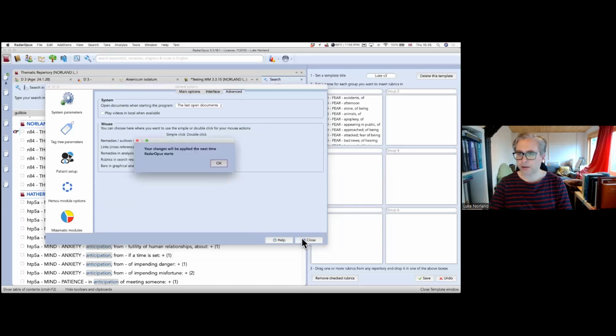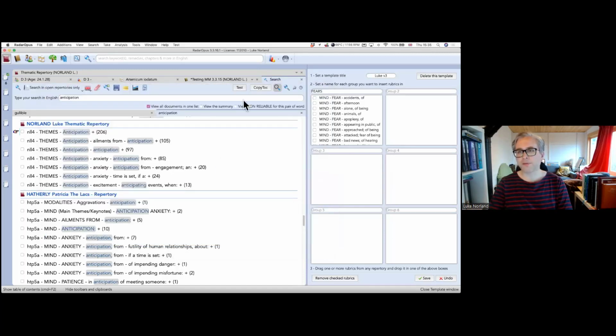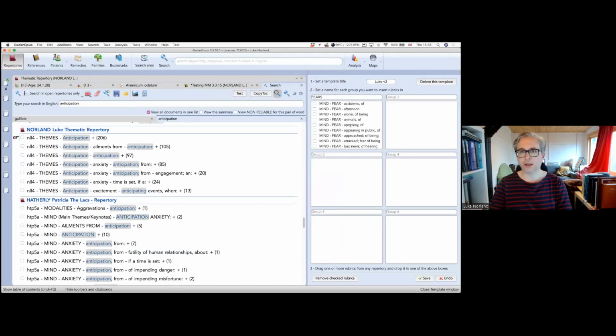Okay, so I'll go ahead and close that. Some of the things happen in real time now, like a font change happens in real time. And I think these titles should appear as well. There we go, in real time too. But then things like changing the skin does require a restart.